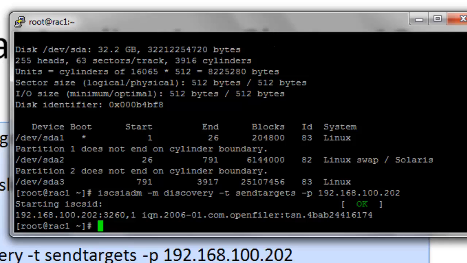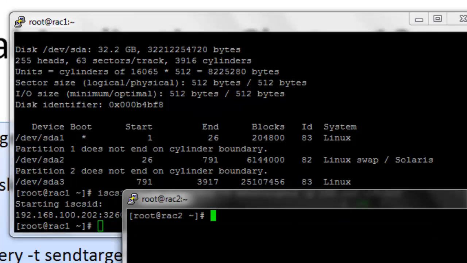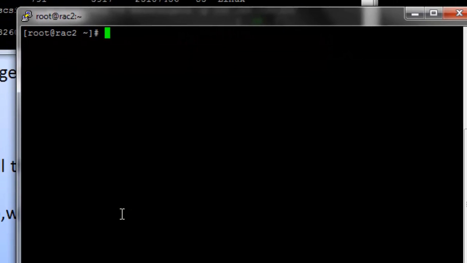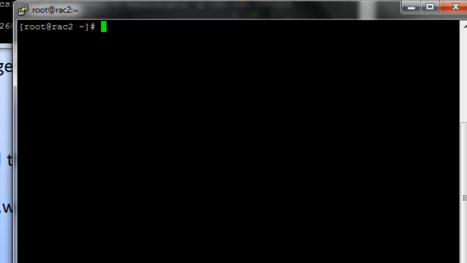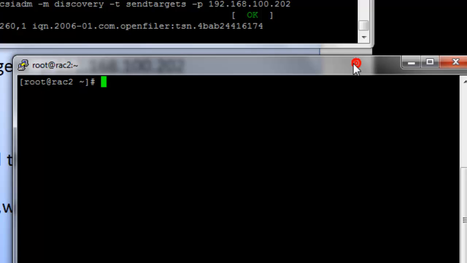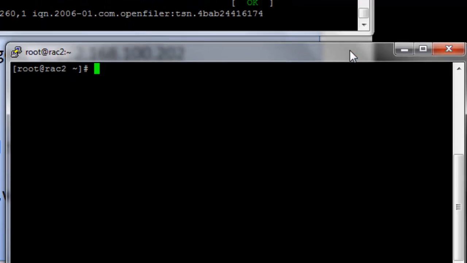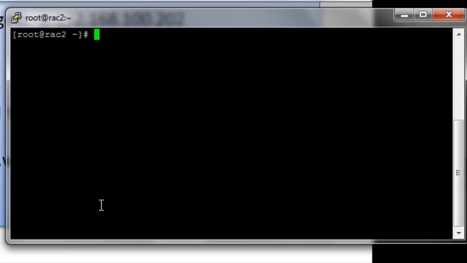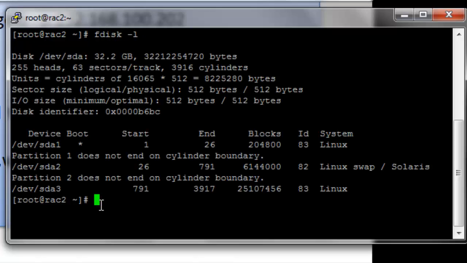Now a similar task has to be done in RAC 2 also. Let's do it here. Now fdisk -l from node 2. This is the same scenario here.